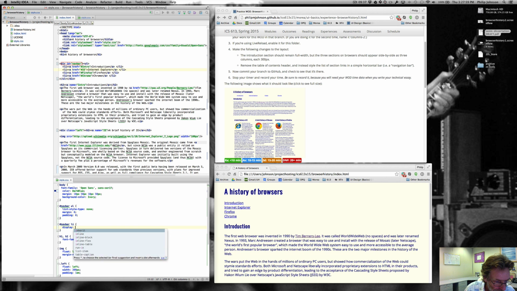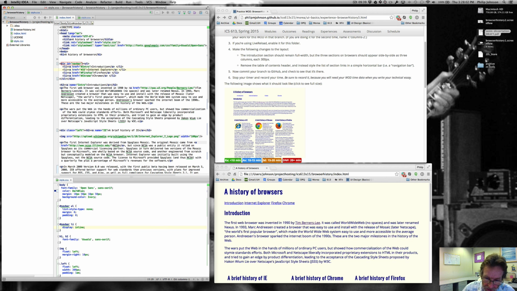To do that, we can say inline. If we save that out, you can see, okay, that's cool. Now they're not in a column. They're just next to each other. And then the final thing we want to do is spread them out. There are a lot of different ways you can do it. One way that works is to say, if we've got the links inside this nav bar, then we can say margin left 75 pixels and margin right 75 pixels. And if we do that, they get spread out.